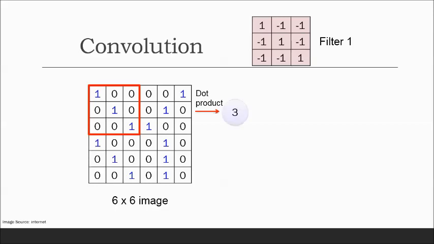Here, first we are doing the dot product. That means just here, in my input in this 3x3 region, I have only the diagonal 3 1. So the summation value will be only 3. Then stride. So what is stride? Stride means nothing but how many pixels I am skipping. So here, for example, stride is equal to 1.